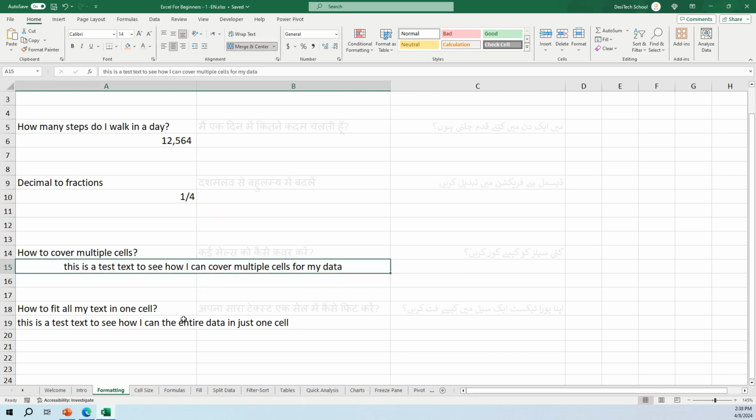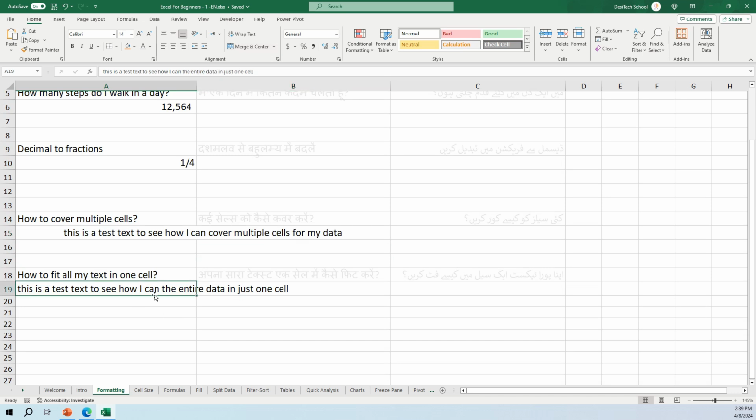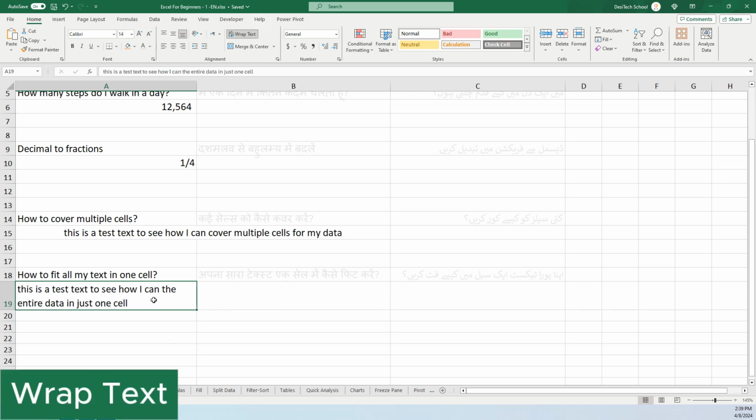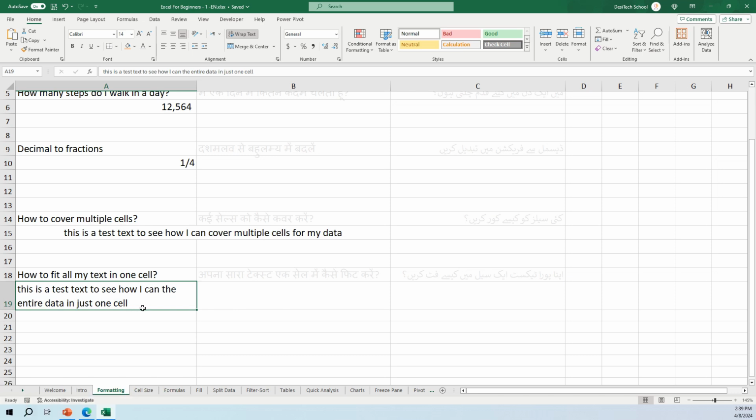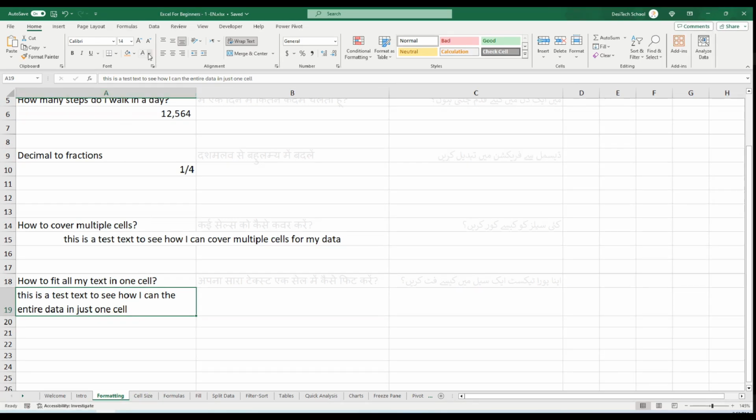This would combine both the cells into one and my data can be seen as a part of just one combined cell. In our next example, I would like to see how to fit an entire line which is bleeding into another column into one cell. For that, we can use the wrap text option. So I would select or click on the cell where my data is, and then at the top click on wrap text. So instead of covering multiple columns, my data is contained within just one cell. And there are several other options to format your text. You can color your text, let's say color in blue, or you could color the entire cell itself, let's say green in this example, and several other options to increase the font size, make it bold, italic, or underlined, change the font of your text, and so on.